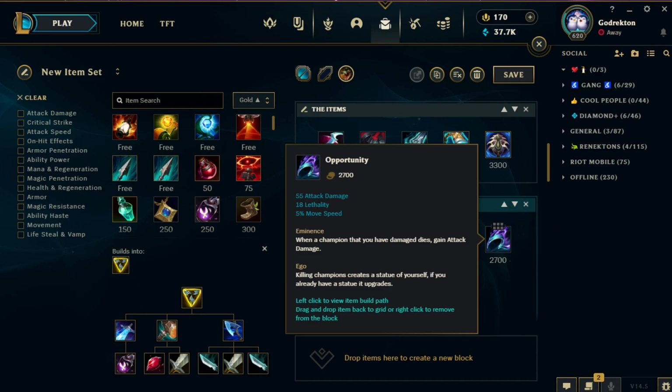Opportunity, pretty bad item. I mean, the fact that you one-shot someone and get move speed, it's not really helping Renekton that much, quite honestly. I think he already gets better items as well that are lethality based. So I think Opportunity is a missed opportunity for me.